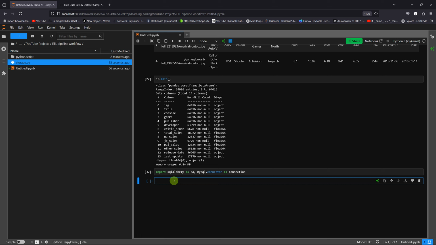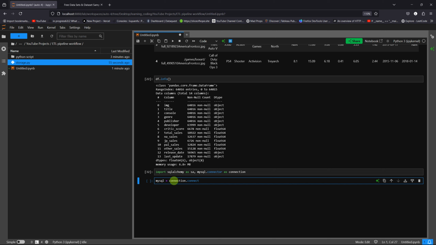So for the SQL connection, we can say mysql as a variable is equal to connection.connect.